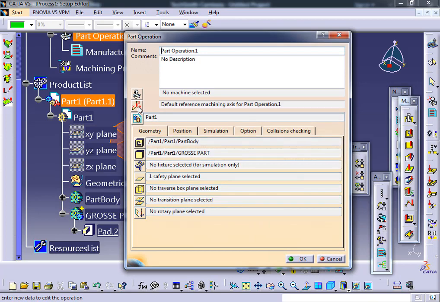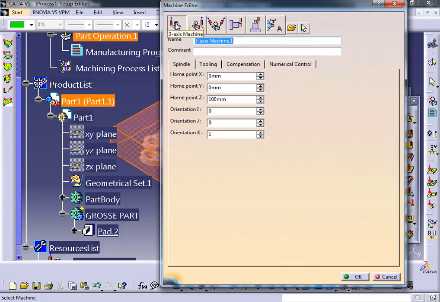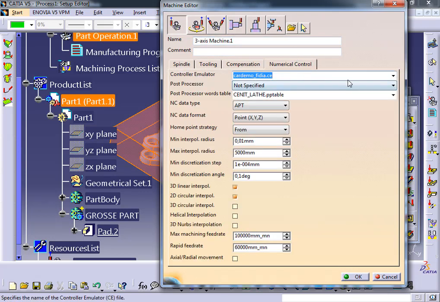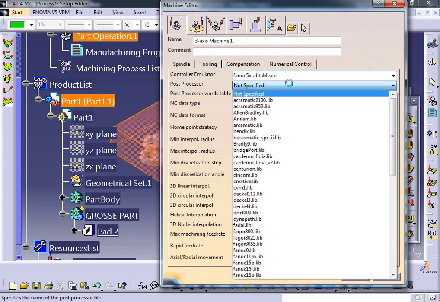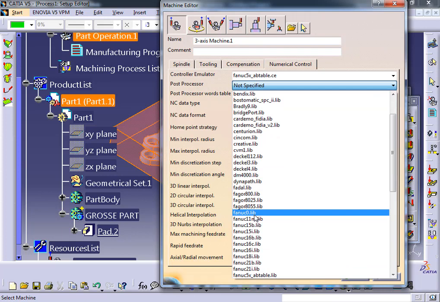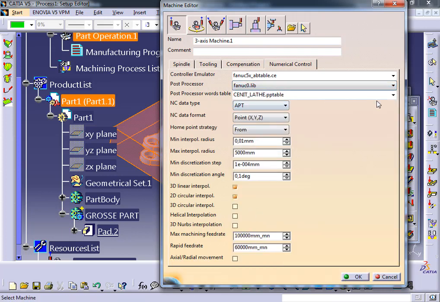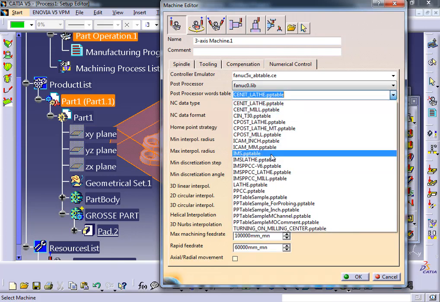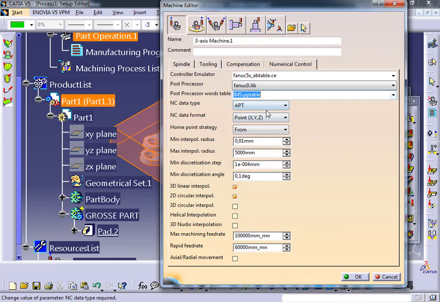After that, we go to the machine and choose the type of machine. Here we have the 3-axis machine, and it's okay. Now go to the numerical control, change the controller, go to Fanuc, not specified, the post processor to Fanuc 0 point or dot lib, and here is IMS table and ISO here, and we can click OK.